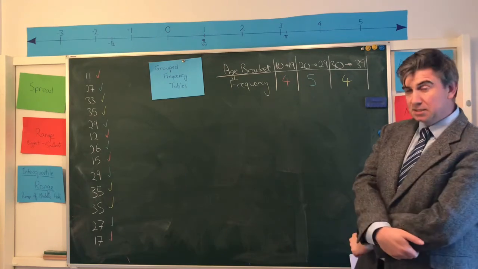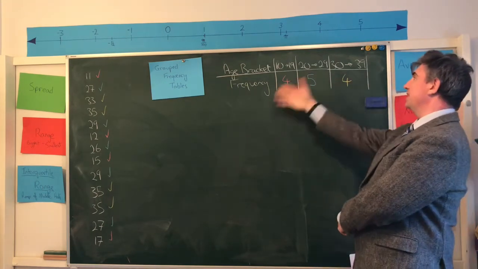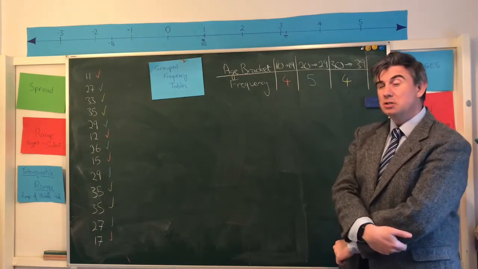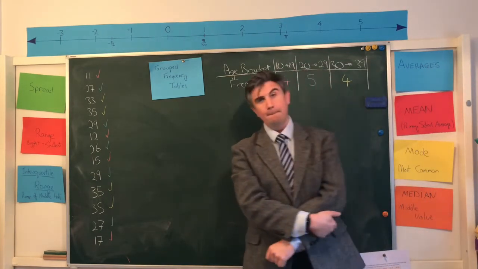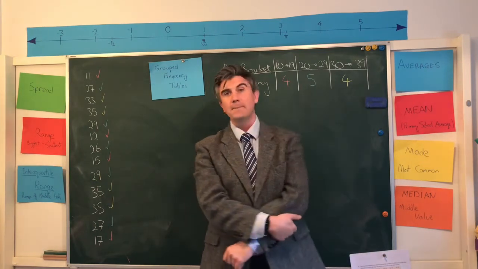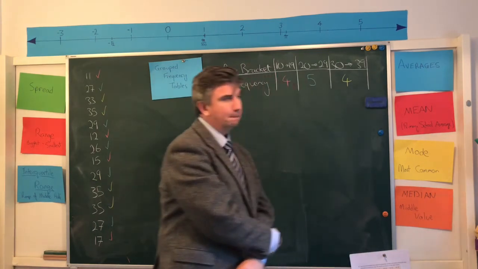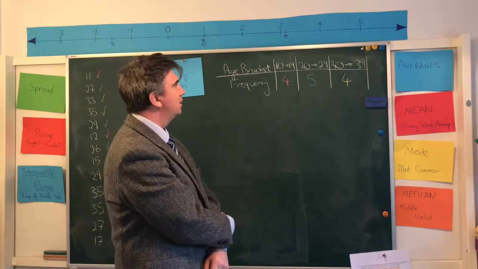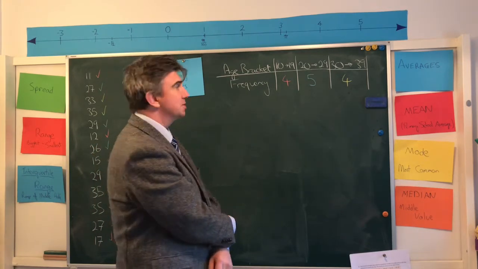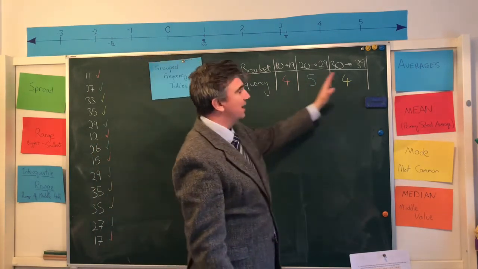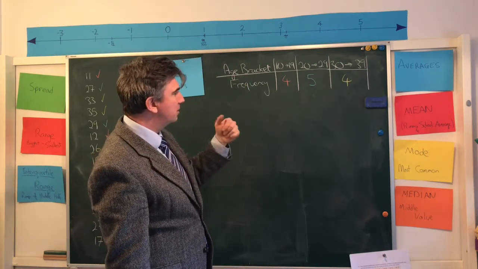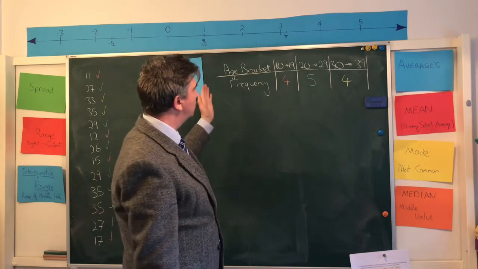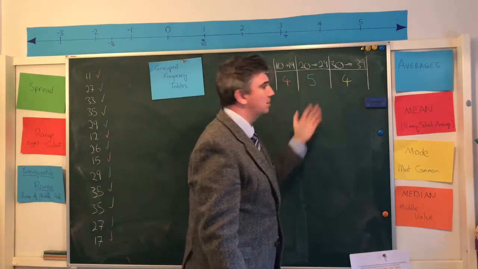So we're in statistics. We have some data. What do you think we want to do with it? Yeah. We want to be able to find the averages if data is given to us like that. So we need to be able to find the mean, the mode, and the median when we're given data in this type of format here.